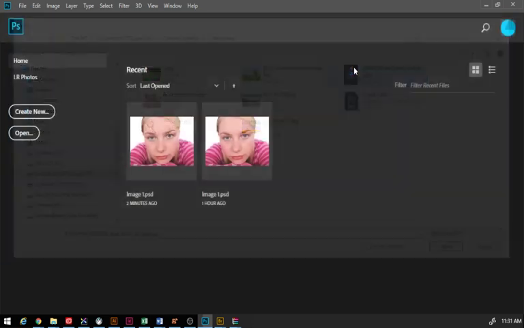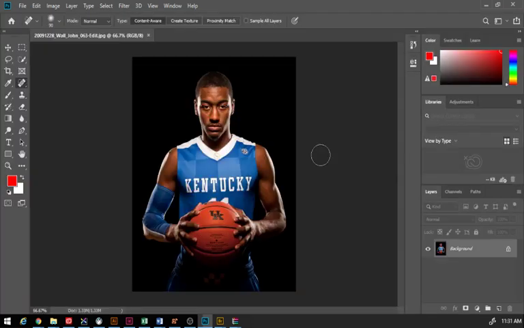So just double click on it and it will open up into Adobe Photoshop.